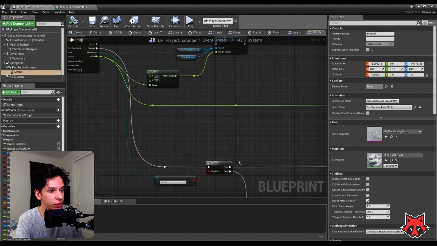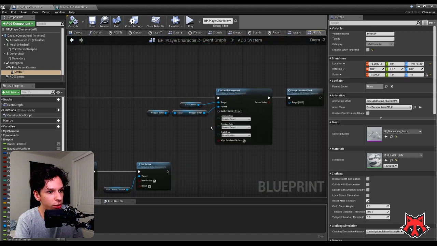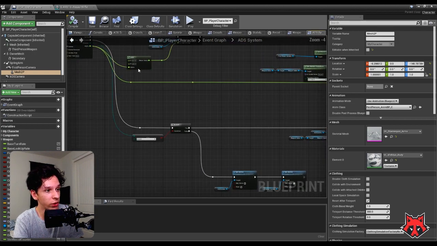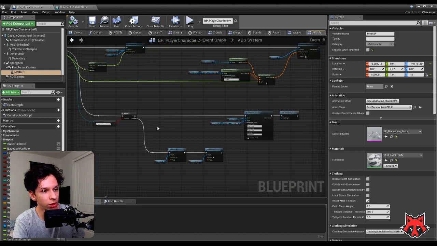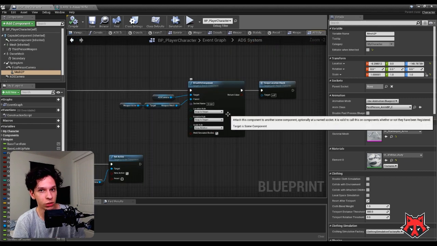So we have the timeline going in through here, and then all we're doing is attaching it at the end. Once we have all that lerping and stuff, that animation, in a sense, moving the weapon to the camera, we're basically just attaching it, and this is a way of saying, oh, hey, now it's snapping, now we can move around properly.